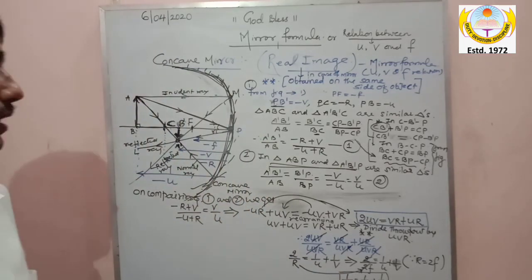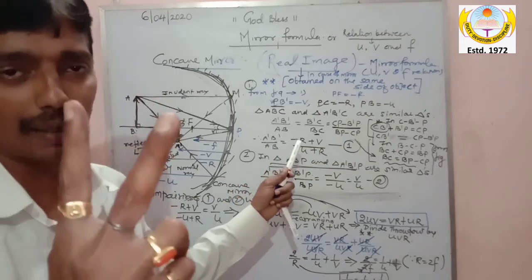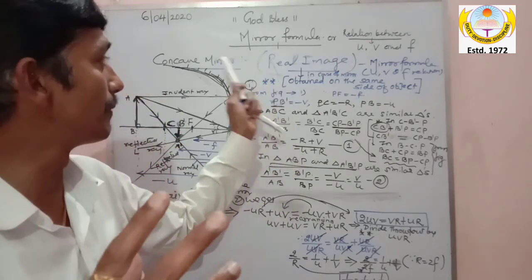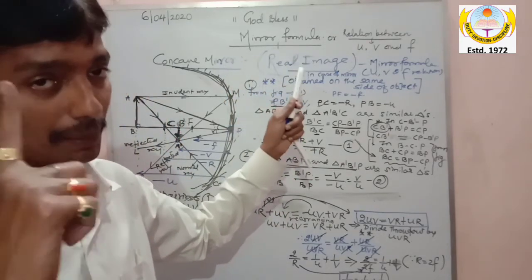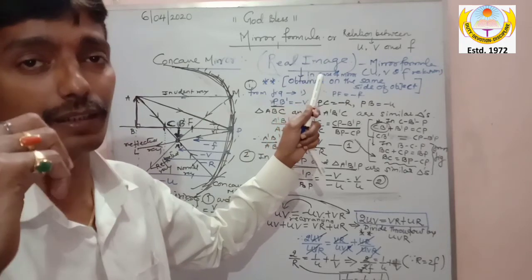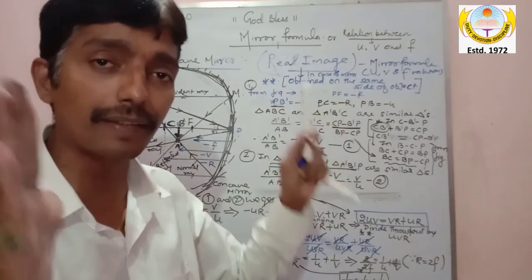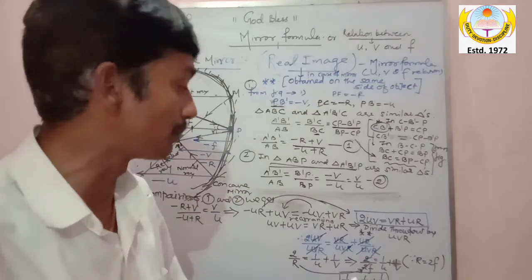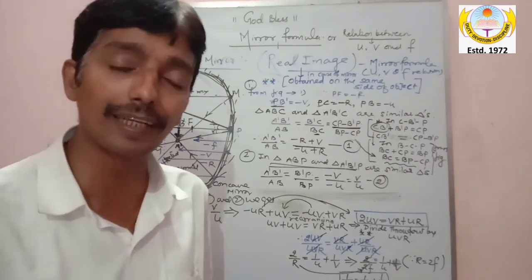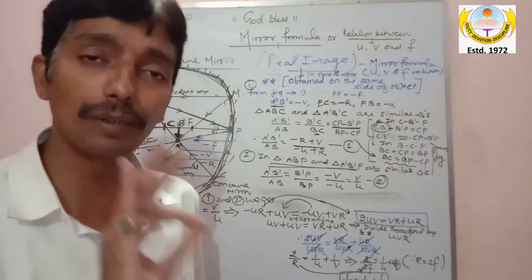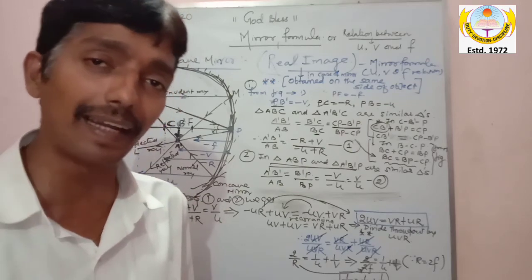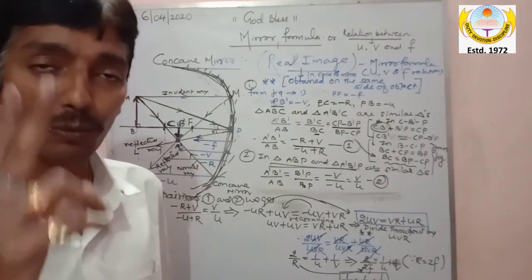So I hope you are all clear. So take care of the two concepts. So I have completed the concave mirror real image case. Tomorrow I will upload the concave mirror and convex mirror virtual image cases. The formula will remain the same because it is ultimately the mirror formula. Whatever the nature or kind of mirror, the formula is the same.